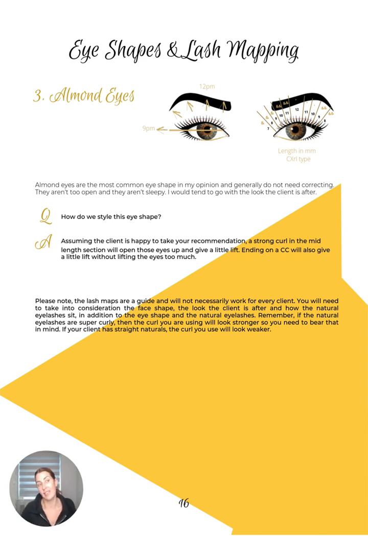And I've just put a little caveat in here. Please note these lash maps are a guide and will not necessarily work for everyone. You will need to take into consideration the face shape, the look the client is after, and how the natural eyelashes sit, in addition to the eye shape. Remember, if the natural eyelashes are super curly, then the curl you are using will look stronger, so you need to bear that in mind. If your client has straight naturals, the curl you will use will look weaker.